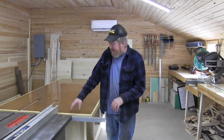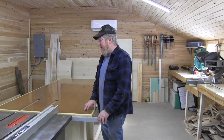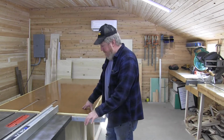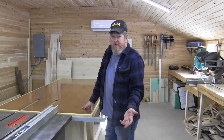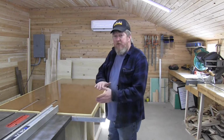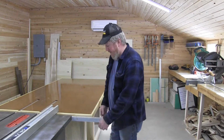We will be connecting it to the table saw. Right now there is no physical connection. We will connect that in the near future. We're also going to be putting probably a wooden top in here for a router table. You can actually buy the cast iron extension, but it's almost $400, and we have all these pieces of plywood, so we'll probably do the same thing. We'll probably laminate 2 or 3 pieces together, route in the piece for the router insert, and just bolt it in there.